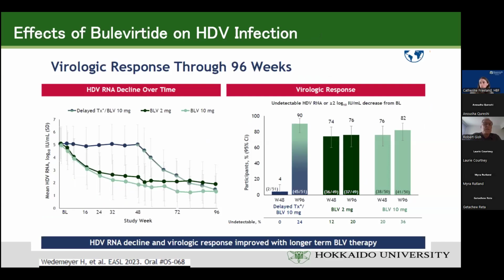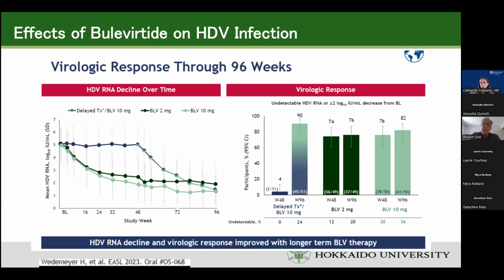This is virologic response on bulevirtide. It's the 2 mg dose. You can see the multi-log reduction. Most of these patients started around 5 logs, and you can see a reduction on average down to about 2 logs. So that's a 3+ log reduction. A number of patients actually cleared Delta during short-term treatment, 15 to 20%, with higher numbers clearing Delta long-term. So the longer you treat with bulevirtide, the more that patients respond.